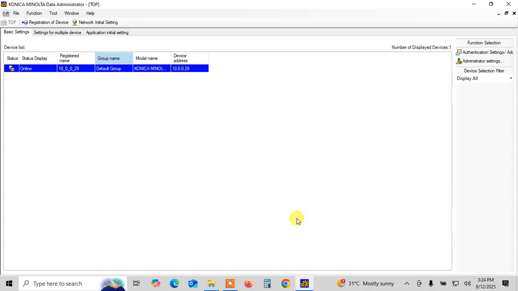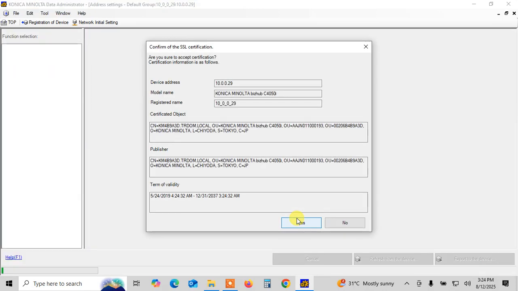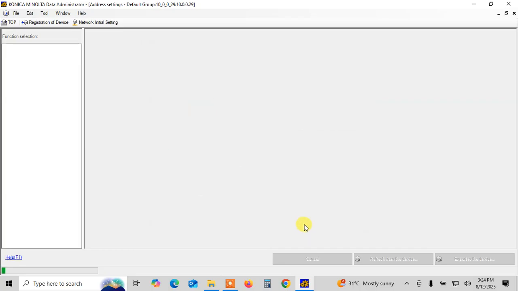So I'm going to import it from the device. Now, if you do have a certificate, you're going to get this screen. You just say yes to it. So the line's going across. It's importing whatever's in the machine right now. I always put one address in there so that I know that I have a valid address book. If they already have an address book, it'll still be in there. If it's a brand new machine, there won't be any address in there.